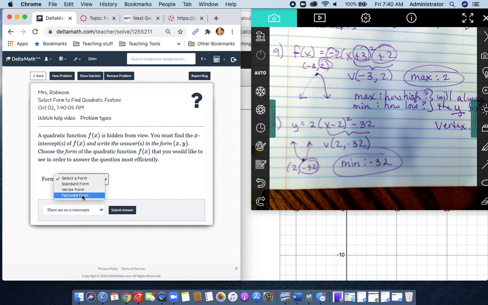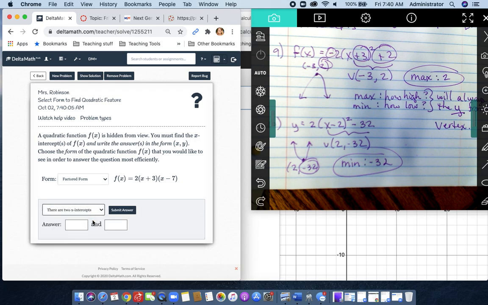The x-intercepts come from a factored form. So now they give us the x-intercepts. If there are two factors, that means you're going to have two x-intercepts. I'm going to make the assumption that they want us to write these as an ordered pair. Remember, if you don't remember how to do this, you can always go to Desmos and type that in and just use y equals. But remember, you just set the factor equal to 0.